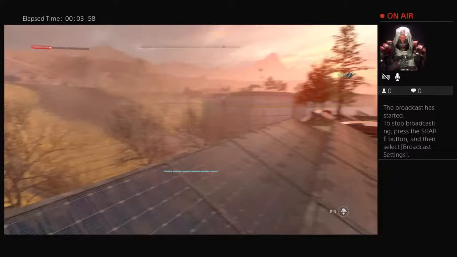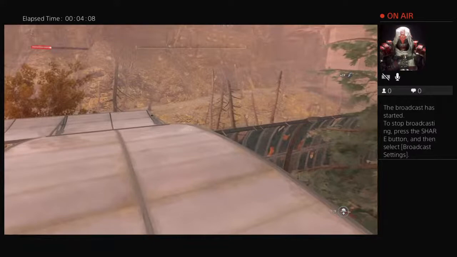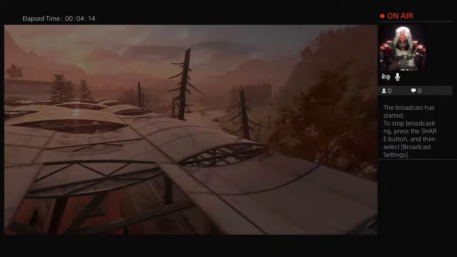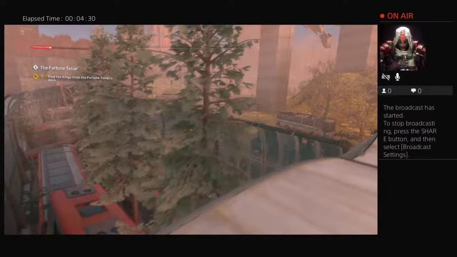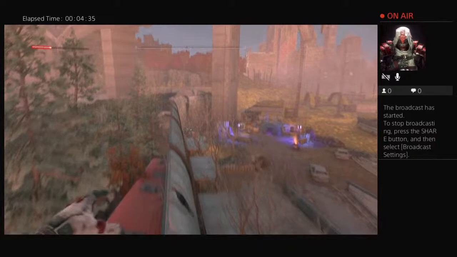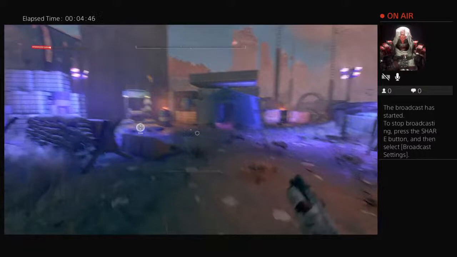Now, let's chase it this way. Get a bearing, where am I at? Alright, we need to get up there. I think there's a camp there. What's the barbed wire? Alright, yeah, right here. Yes.